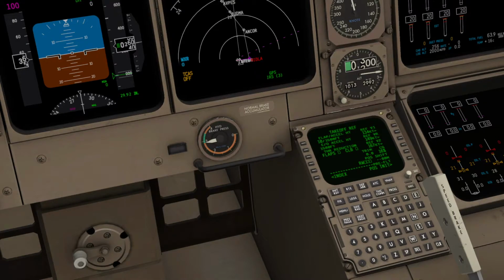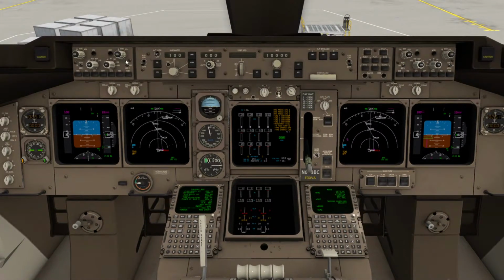Coming up, just making the final calculations. See, here they're going 5.6. So, we're going to see what we will come up with here. Next is the FMC or MCP, basically your autopilot up here. Just looking ahead here real quick. Okay. So what we're going to first do is turn the flight directors on. Next up, we're going to set our indicated airspeed to, let me make sure we're not coming down doing that. Okay, we're not.